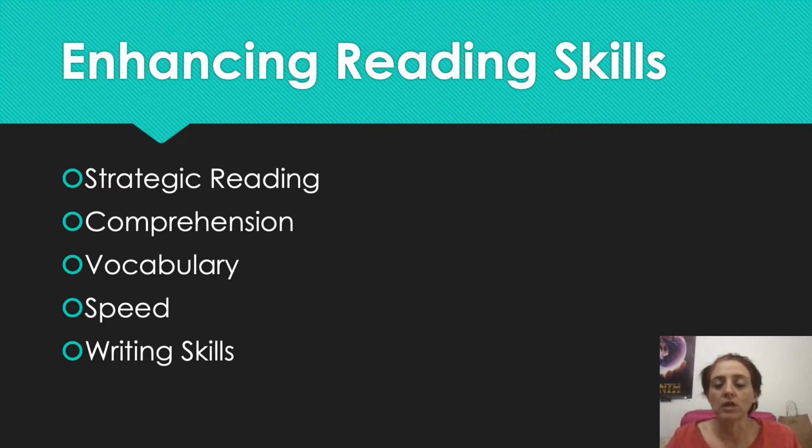So we're going to start right here with the whole point of the reading class, which is to enhance reading skills. The book is actually irrelevant. The book really has no purpose except to give them something to read, so we can make sure they're reading. The goal is to teach reading comprehension and reading skills. So the book is essentially your tool to do this, okay? So the tests aren't going to be on the book. It's just reading skills. That is our focus.